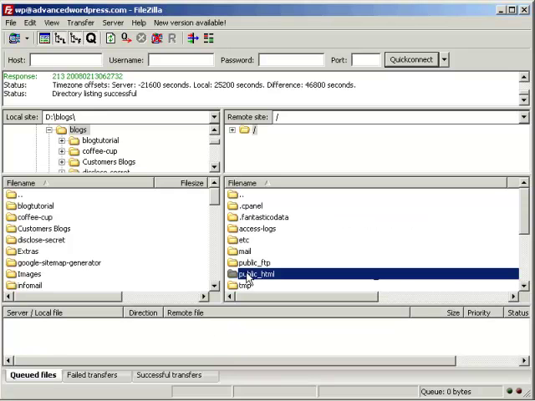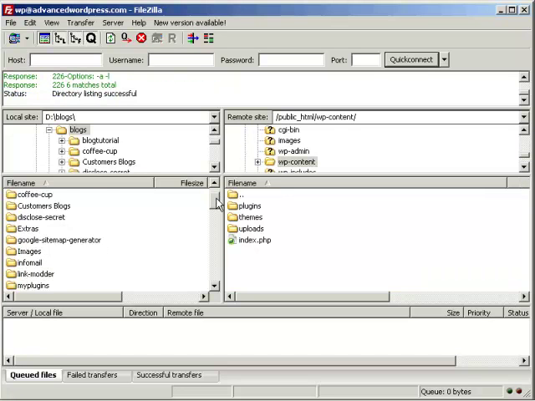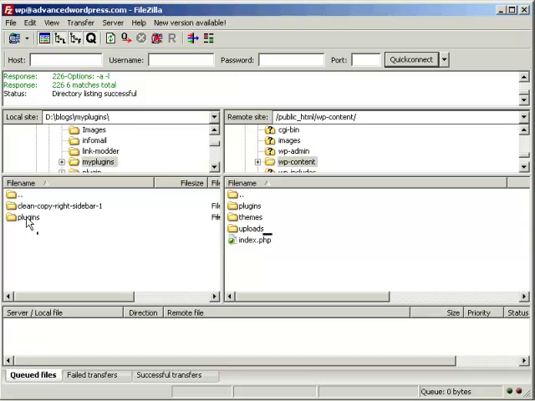Once again we go to public HTML. Now I put all my blog information in a folder. It's very important to stay organized when you're blogging and make sure you have everything organized so you can get them easier. I actually put all my plugins in my plugins folder. I have all the plugins I've ever downloaded here, but the ones I upload to my site all the time, I just put in a plugins folder, drag it over, and it will upload all the plugins for me.